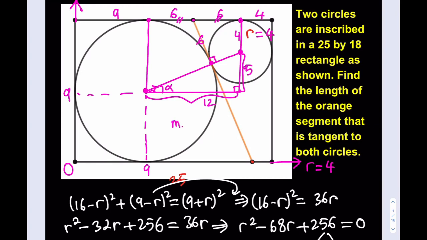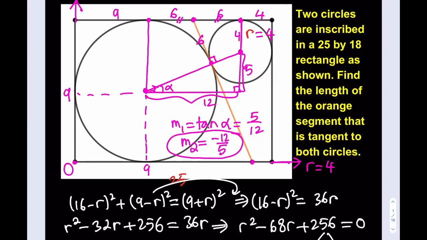Okay, so M1, let's call that the first slope. And I'm going to write it as tangent alpha, and that is equal to 5 over 12. M2, which is the slope of the orange segment, is going to be the negative reciprocal, which is negative 12 over 5. Okay, so by using analytical geometry, we found the slope of this line, and we actually know a point on the line, correct? And we can also find the coordinates of this point. How? Well, once we find the equation of the line, we can just calculate this because this is going to be our x-axis, right? Since this is the origin, that would be my x-axis. So let's go ahead and calculate this here.